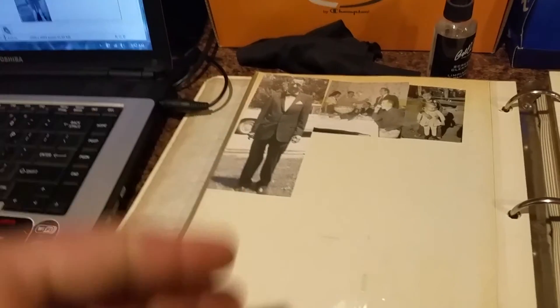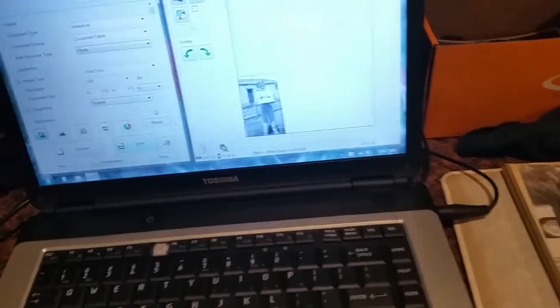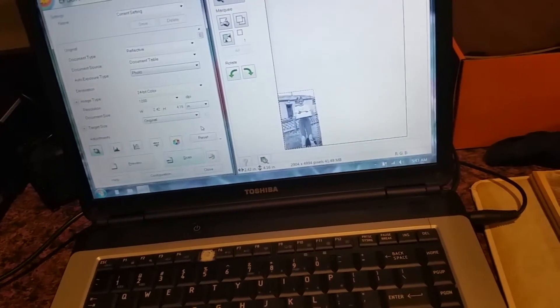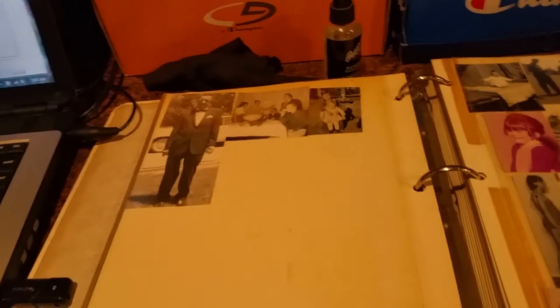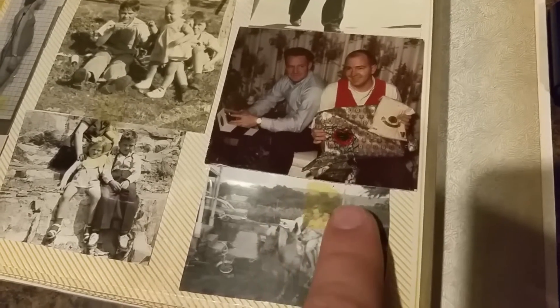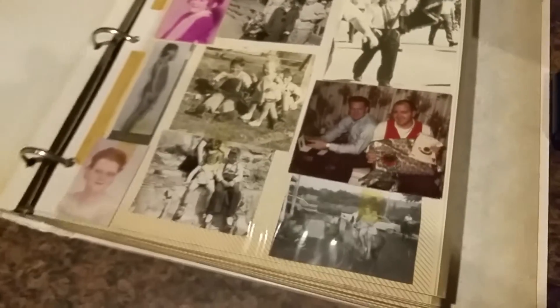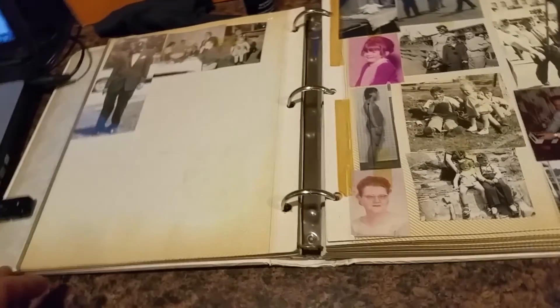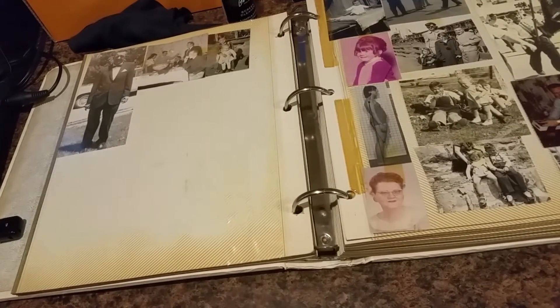I have extended family waiting on some of these, so I spend a lot of time — I don't just scan them and send them on their way. I actually scan them and restore them so they look really good. I'll open them up in Paint; I'm not trying to make them pristine, but I'll get rid of bad blemishes. This one here has a big piece of tape over it, so I'll try to restore that area. Photo companies that do this make a lot of money, and I can see why. I've probably scanned two to three thousand photos so far.